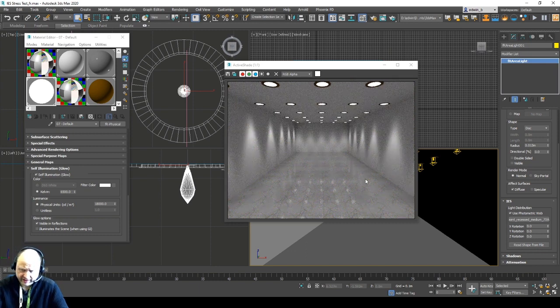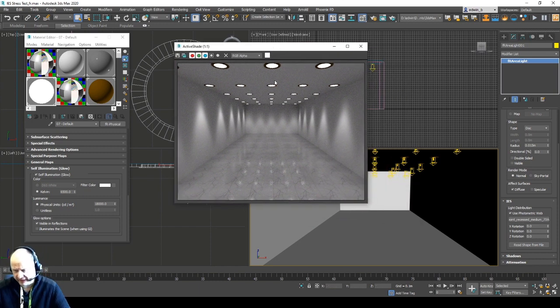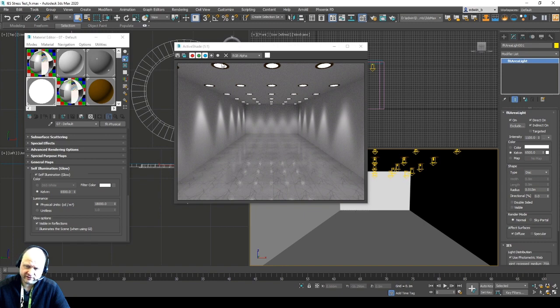So I think I managed to discuss all kinds of variations we have here. Let me just summarize once more what we learned. We create these bright areas from our light with our material here.